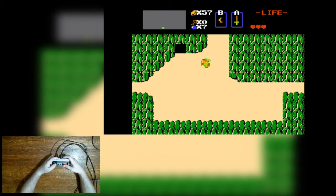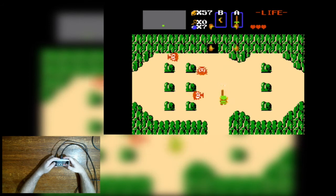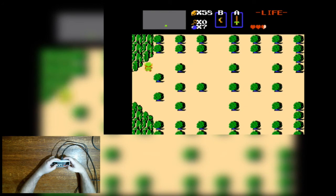I played this a couple times, so obviously there's already a game loaded in here. I've already got the sword. We can go up and kill some. I want to say Goombas, but they're definitely not Goombas. What are these things? Spinny Rocks? I don't think they have a name. I really think it plays pretty well.